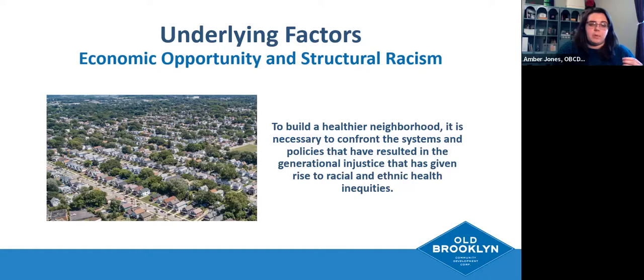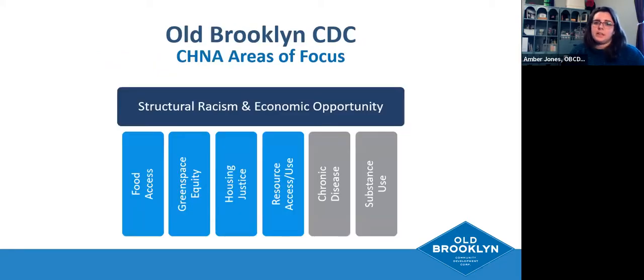It is in the places that we work, and play and worship. It creates inequities in housing and education. And so as we were thinking about our work, we knew that we had to incorporate economic opportunity and structural racism as a lens as to how we are able to address those systemic challenges within our 6 focus areas. And so as I share our 6 focus areas, keep that in mind that we would not be able to do this work without addressing both of these underlying factors. Next slide, please.